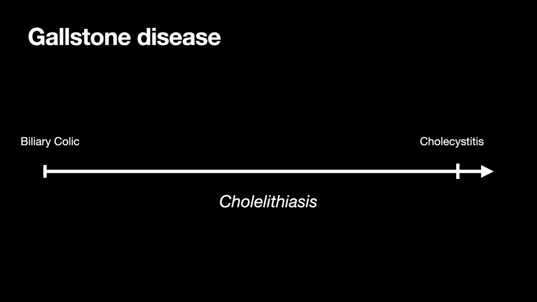But there's a whole spectrum of disease where you can have someone come in and say, hey, I had a slice of pizza today. My gallbladder, or my right upper quadrant, started hurting. And it hurts for an hour or two and it goes away and I'm fine. That's a different patient compared to the person who says my gallbladder or my right upper quadrant has been hurting nonstop for 3 days. If I eat something, it gets worse, but the pain will not go away. Similar disease etiology, but maybe a little bit different place on the spectrum of disease, and potentially then the management strategies for these patients with biliary disease.